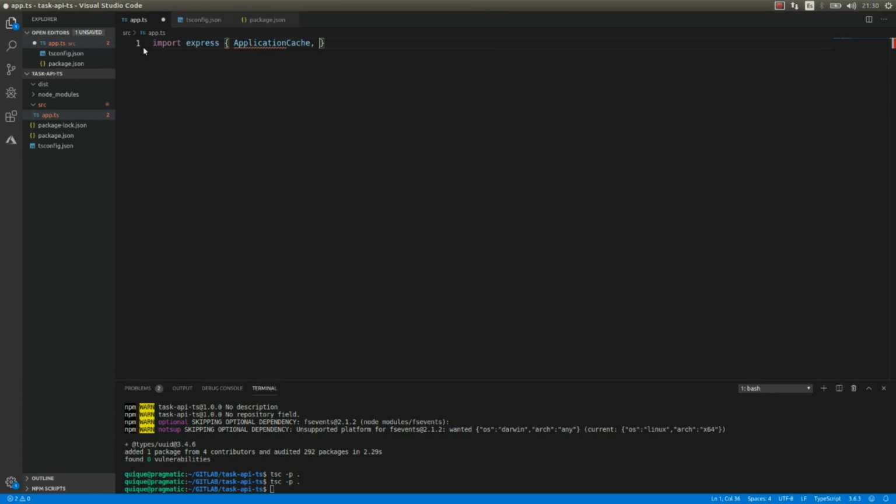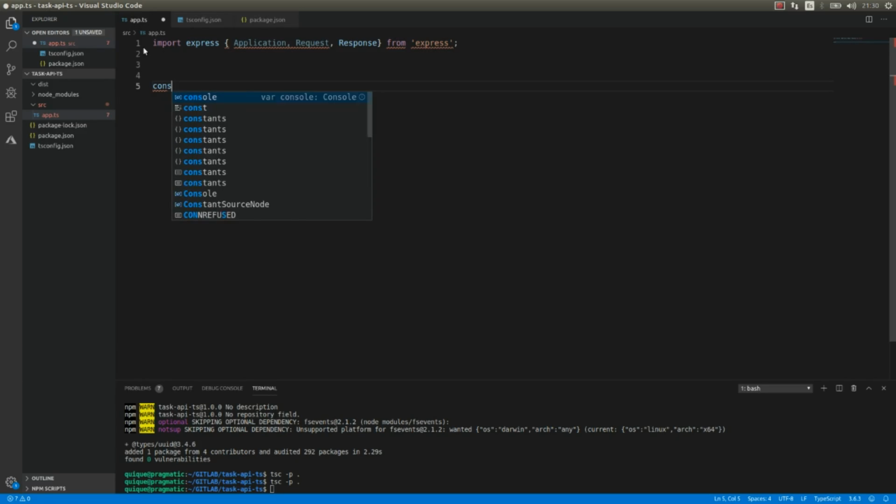Application, request and response from Express. And I'm going to create the Express application.